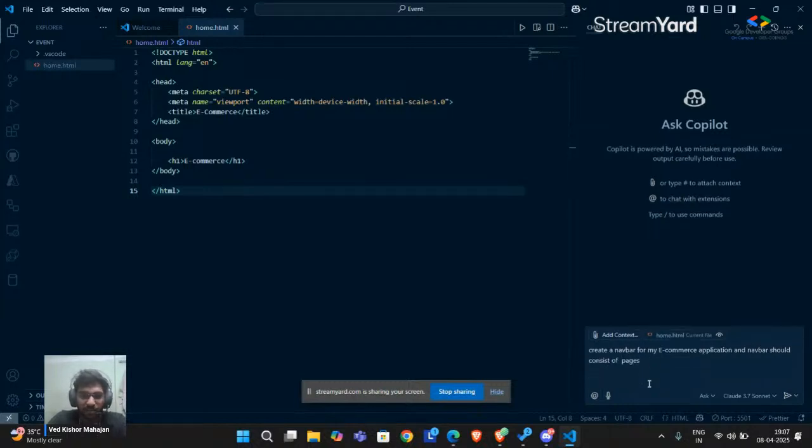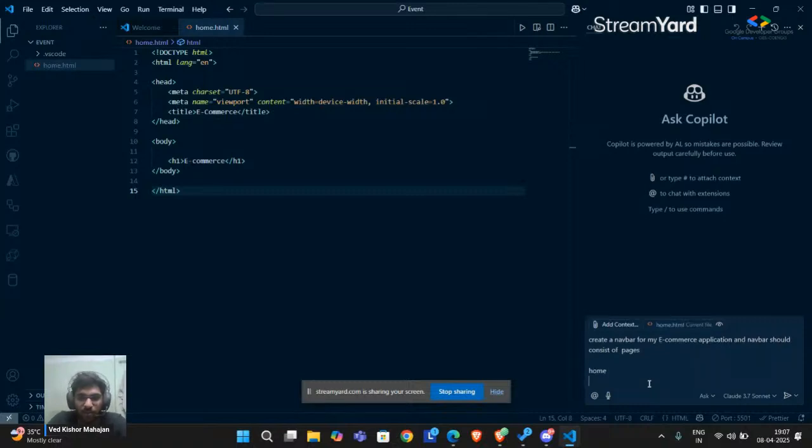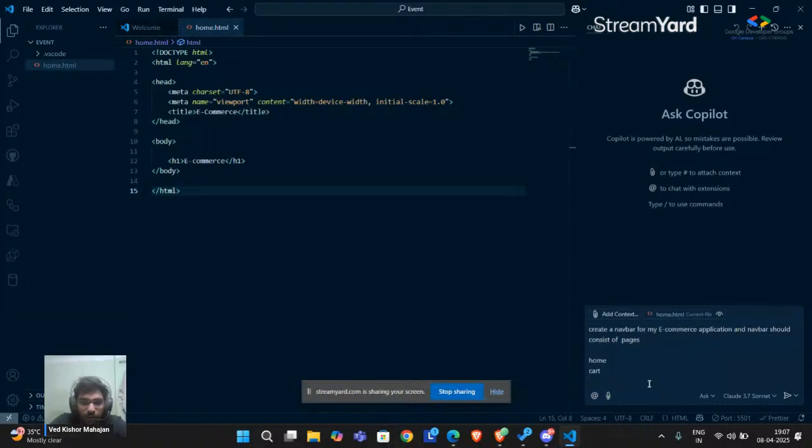Like as we decided, we will be covering 3 major pages. That is the home page, then the next will be our cart page. In the home page we will see basically all the items available on the e-commerce website. In the cart page, basically we will add those items to the cart. And the next will be our checkout page, like if I want to buy that particular item. Okay, so I will enter this.